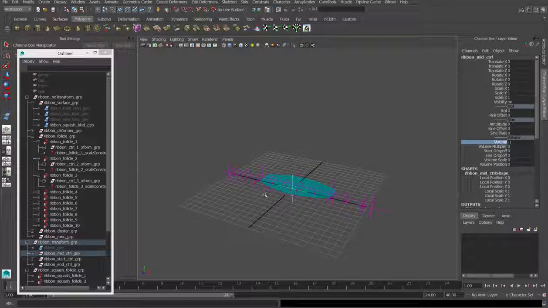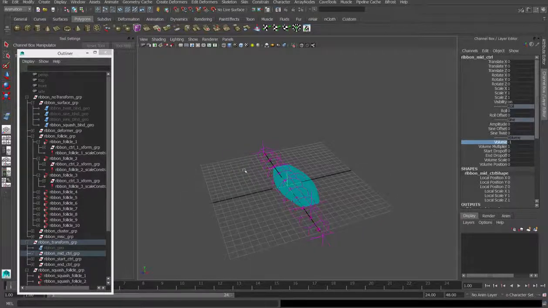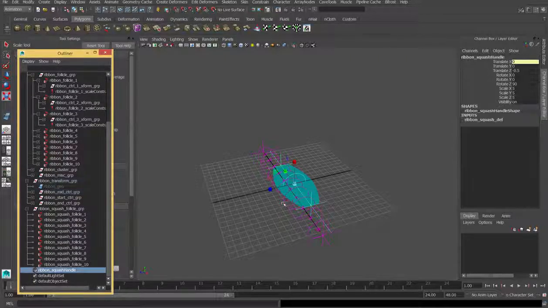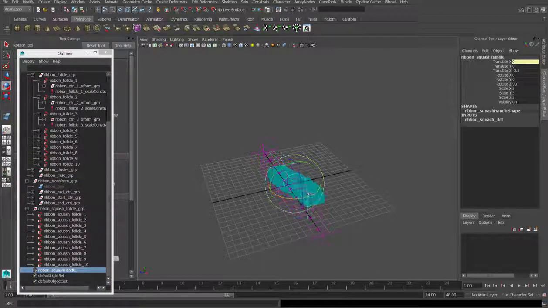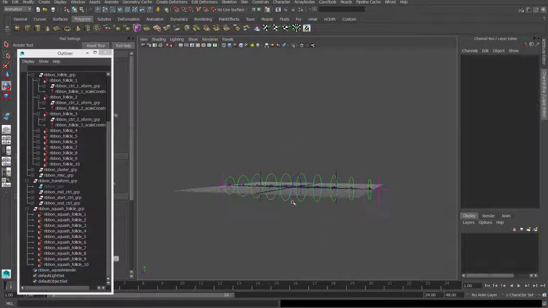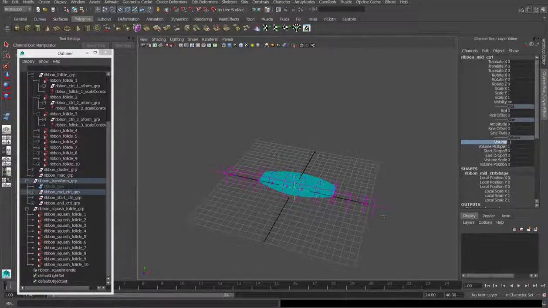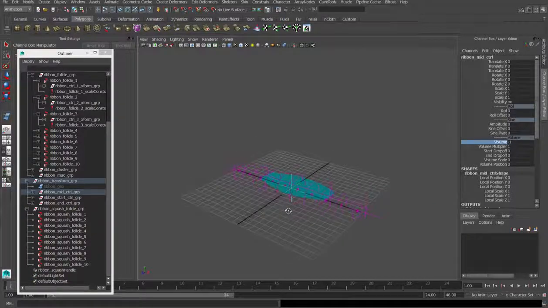Yeah, I gotta set a value for the multiplier also, because now it's multiplied by 0. So now you can see that the controller scale. It's actually opposite of what it should have been. I want the controllers to scale up when the volume attribute is positive, so a quick fix should be to just flip the squash handle. No. Okay, I'll just reverse the attribute then.